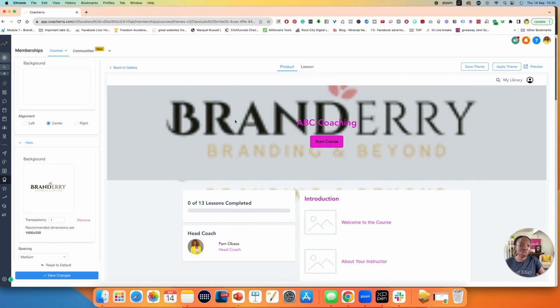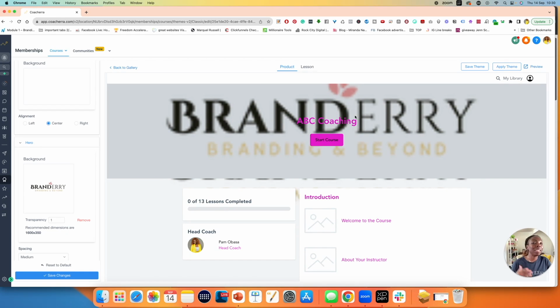So there's a clash, right? There's a clash because this has the logo that I put up. Number one is not the right size, so it's very pixelated. And number two has text, and so there's a clash here. So you want to make sure that for your hero image that you put something a little bit plainer. Or if you want something larger, make sure that you align it properly so that there isn't an overlap with the text over here and the start course button right here in the middle.